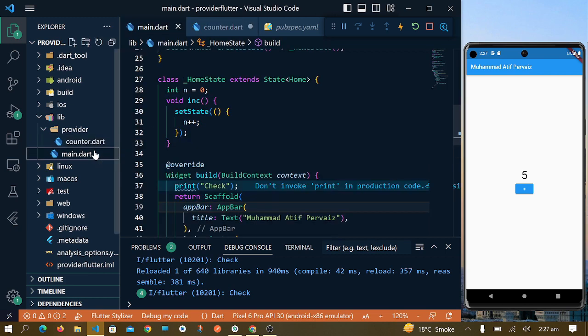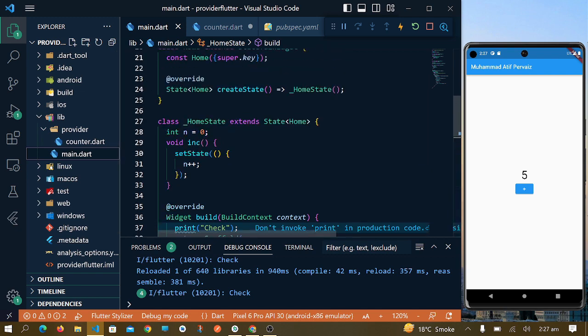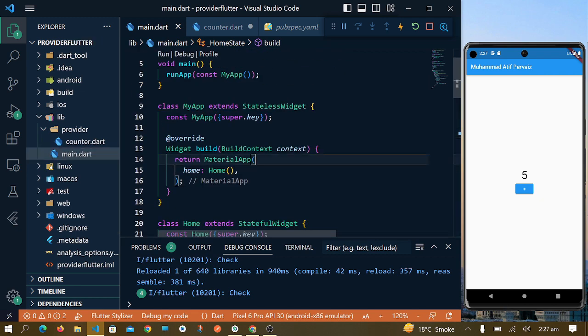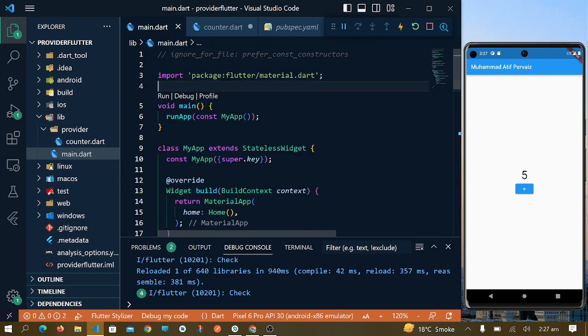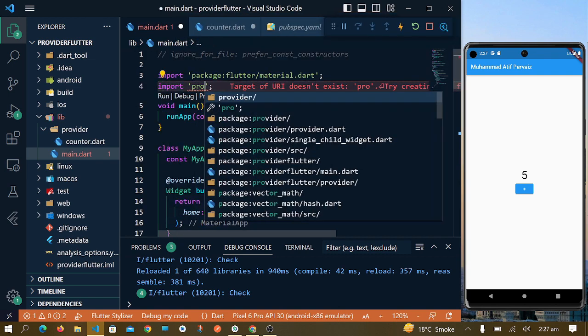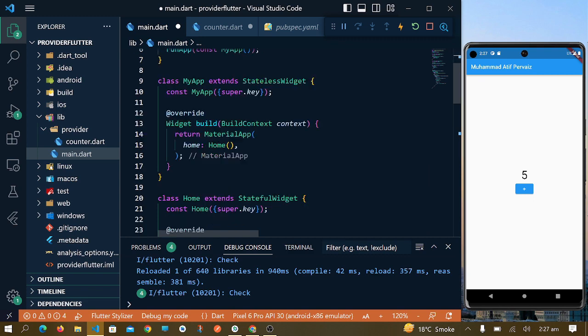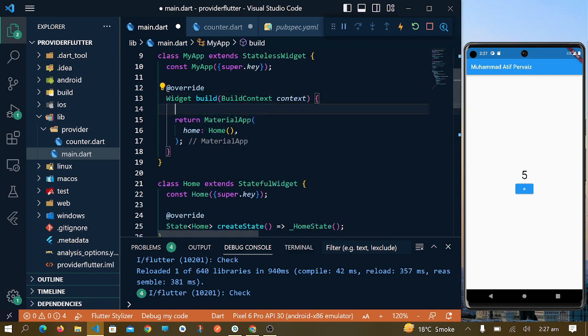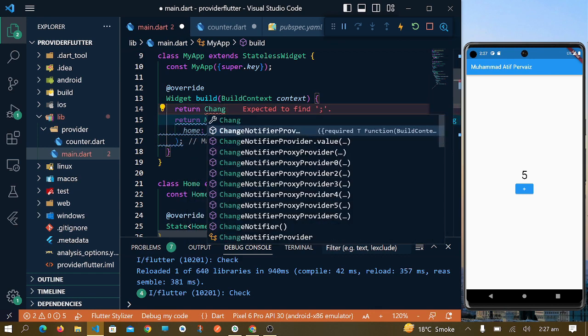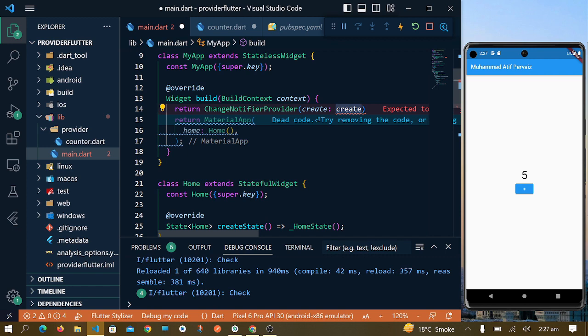Now the next thing is we will come to our main.dart class, and I will import my provider library here, provider. And now I will write here return ChangeNotifierProvider, right?